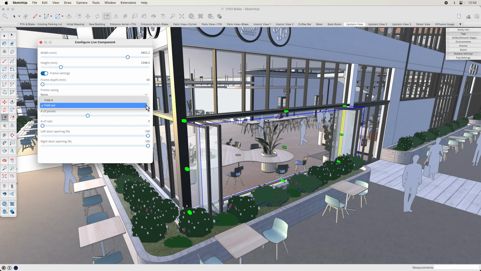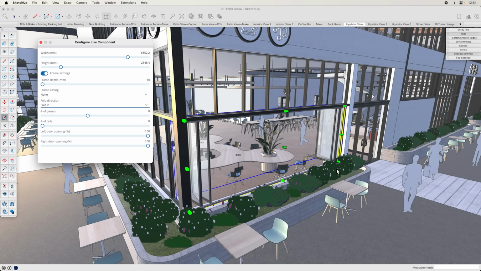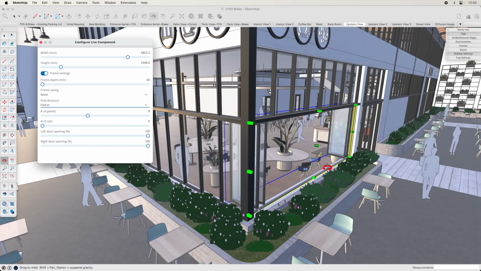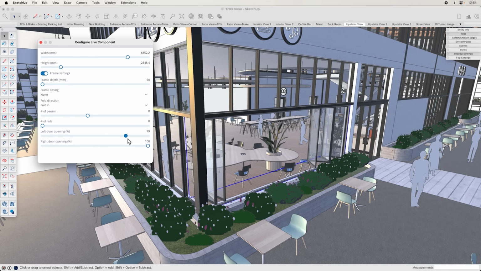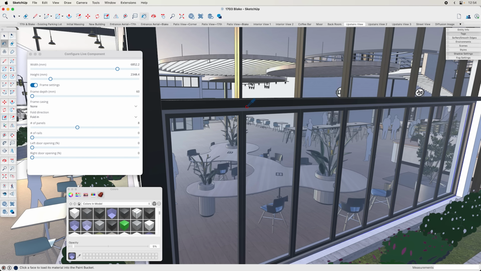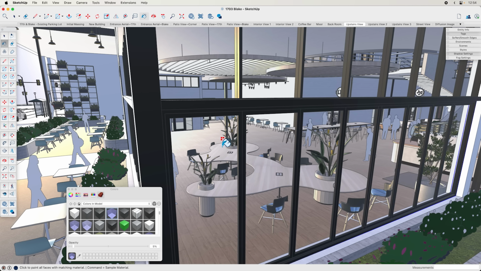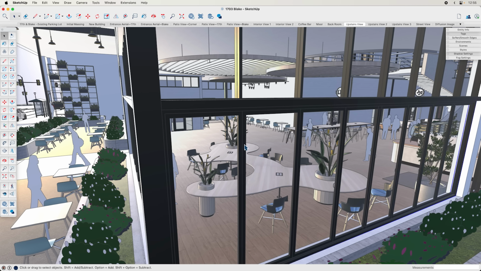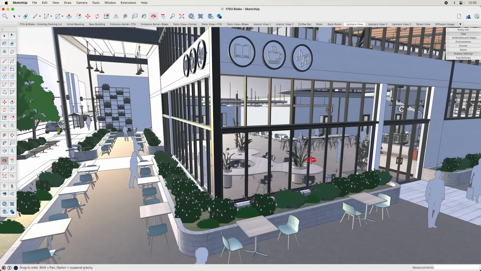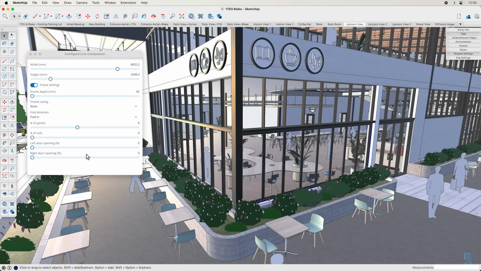Now I can see, let's fold this in too, actually, now that I think about it, so that I don't hit these bushes. And then we can see what this would look like open or closed. And I should mention here too that not all live components are sizable, but keep an eye on the SketchUp content library in 3D Warehouse for updates on which ones are, as I match the materials to the existing model. But yeah, hey, let's open these up. It's a beautiful day out.